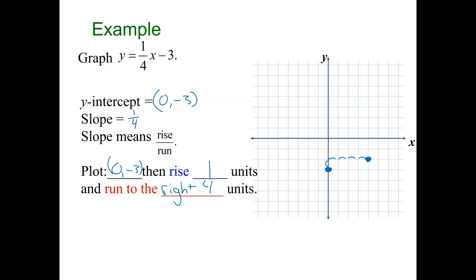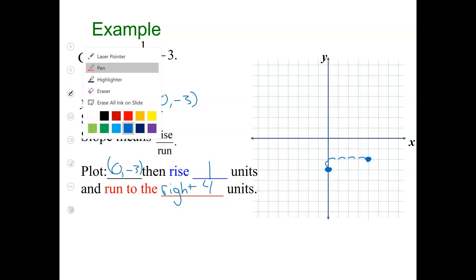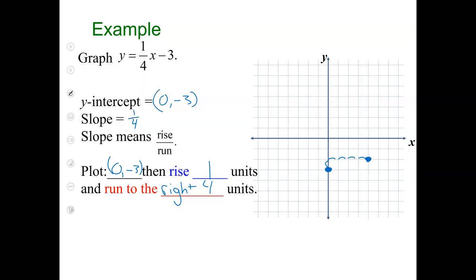So instead of continuing to go this way up and to the right, what would I do if I wanted to go backwards? Down 1, left 4. Okay, I would do the opposite movement. Down 1, left 4. So instead of going up 1, right 4, I would go down 1, then 1, 2, 3, 4 to the left, and I still have that straight line. I still have that positive slope that continues. Even if I go backwards, I still get that same slope, rising up and to the right.